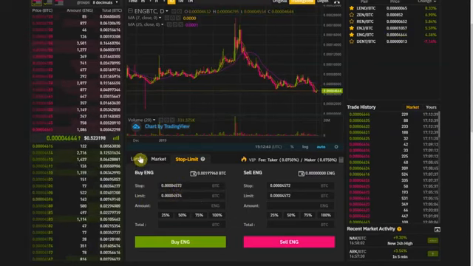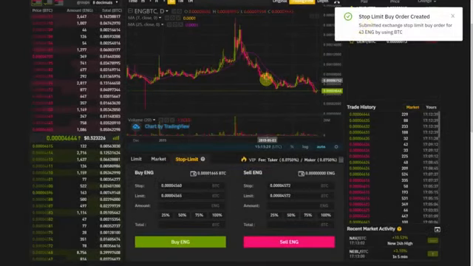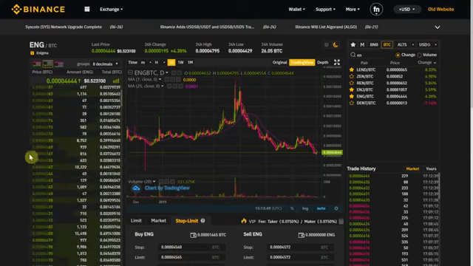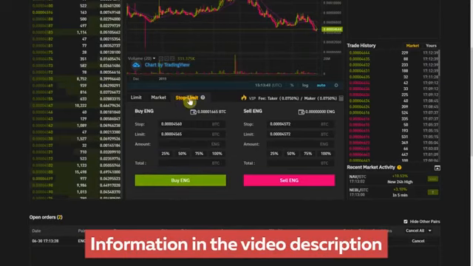So the only difference is that with the stop limit, you have to select a target, which is called the stop, and then you decide which limit order you want to place. And again, it's the same thing. Oh, they actually explain, if the last price drops to or below 4,560, an order to buy at the price will be placed. Okay, so I should have just placed the order and let you read this. I think it's pretty clear. There it is. So right now at 4,565, we don't have any order here. There's no indicator telling us we have an order because the price didn't reach that target yet. Okay? This is what the stop limit is.